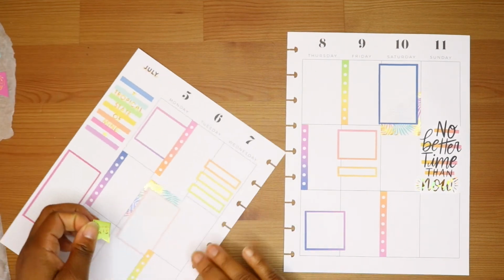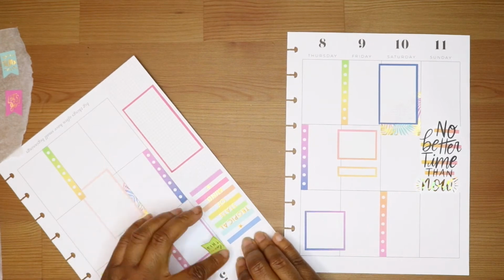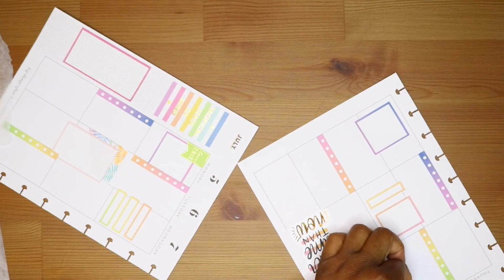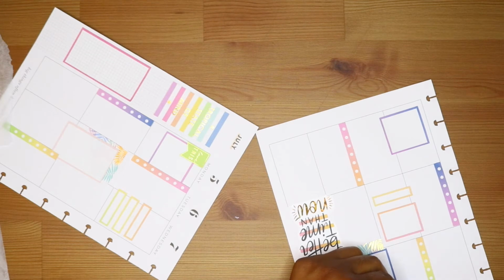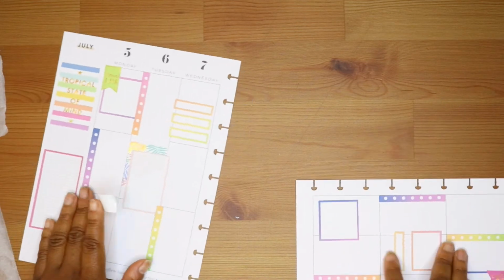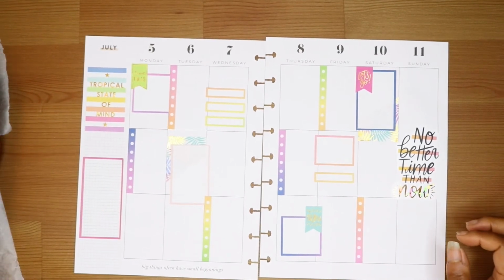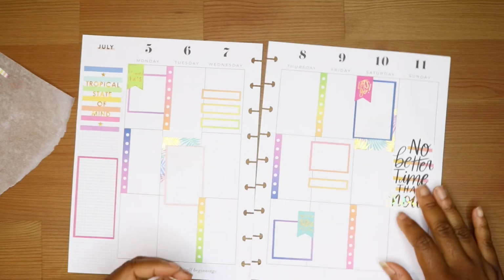Okay, now, to break up some of this no color situation. Put that there. Well, I put that down, Mighty Cricket. Okay, and I have one more. Yes! Okay, now I wanted to add this washi, but now I feel like if I added it in, it would be doing too much. Will it?